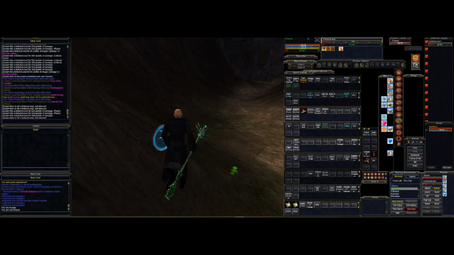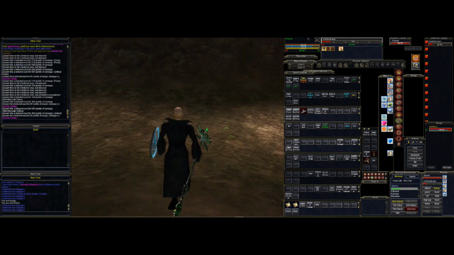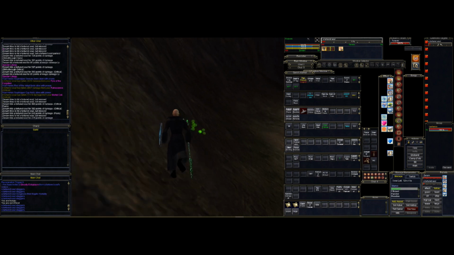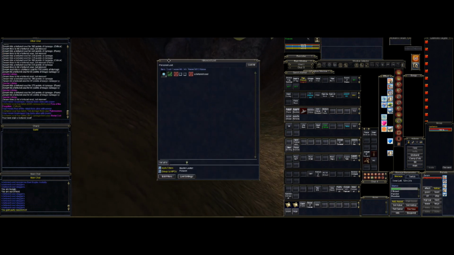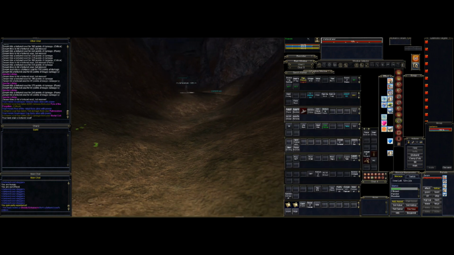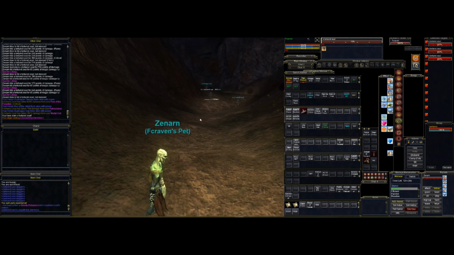And what I'm going to do is just circle kite this one. Circle kiting is just where you have a small space to operate in, and it's just aggro kiting but doing a circle around the mob. Okay, so the first few are dead, and now I'm going to split these three.